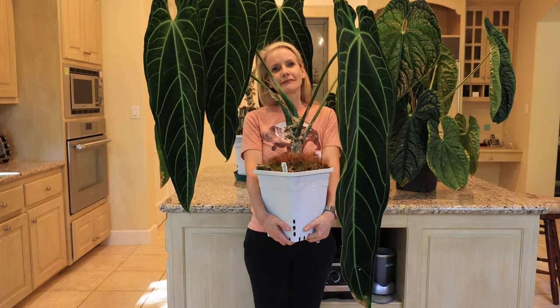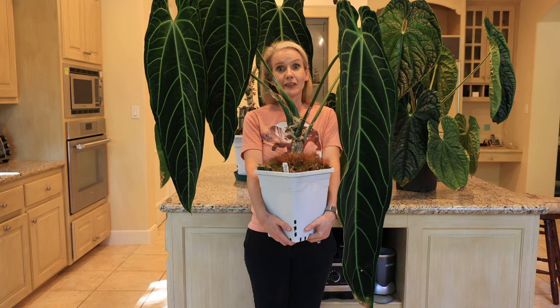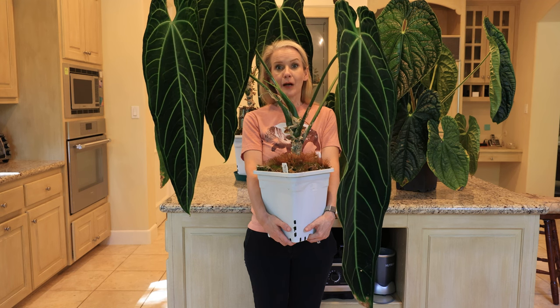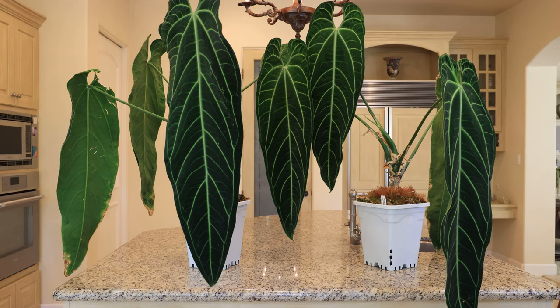And what problems are we having now? Well when you bought the plants two years ago, the plants were only about three inches tall but now they've grown massively and we're having problems finding enough space for all of these large plants. Thanks Janine. I never imagined when I bought these plants two years ago that they would grow so large and beautiful. Today I'm going to share with you some tips on how to grow your own plants to this size.